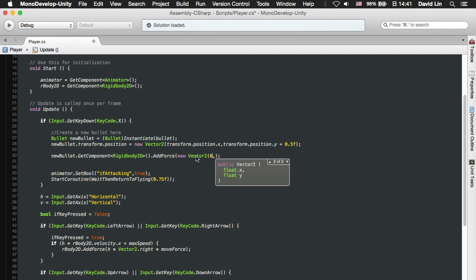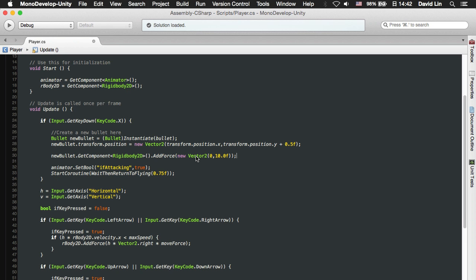Make sure that the x is 0 and the y is maybe 10. For faster speed, use a greater value here, but for now, we'll just use 10. Save the script by using Command S or Control S, depending on if you are on Mac or Windows. Then go back to the Unity 5 game editor.